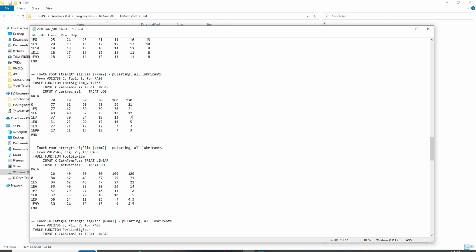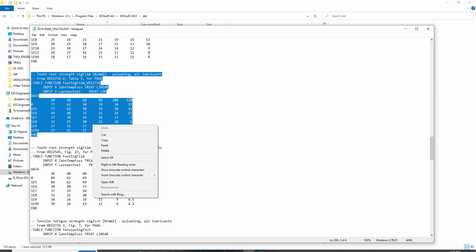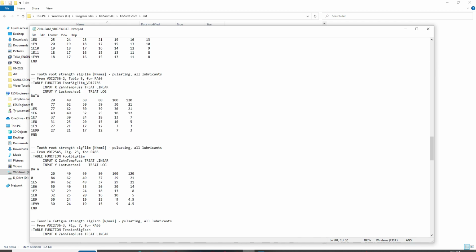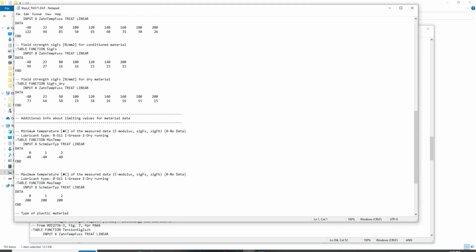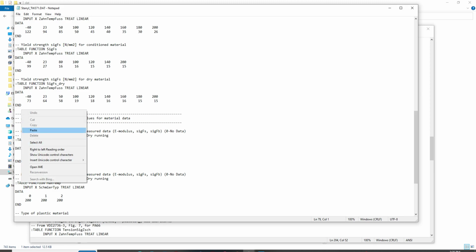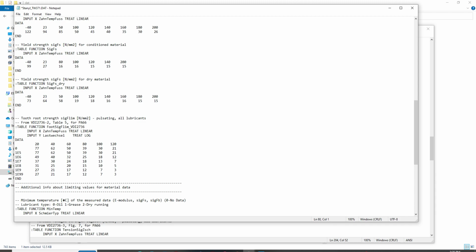But I have, so you can see here there's a 2736, and then there's a 2545, and they're a little bit different. So if you're using 2736, what you would do is you'd copy this out of here, like so, and then you'd plug it into this other database. Right down underneath here, right? Boom, there you go. Now I have a tooth root strength, and I might have to go through and change these values right here to what they need to be at these cycle counts. That information at temperature might take you a little bit of effort.